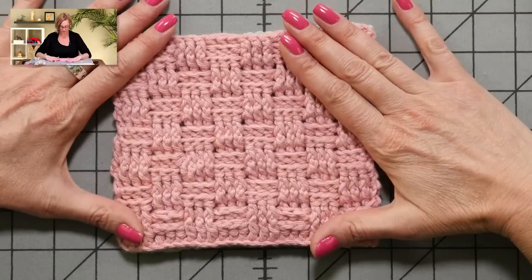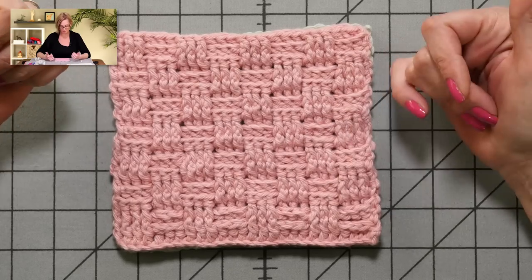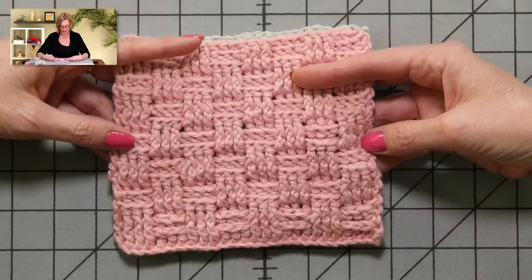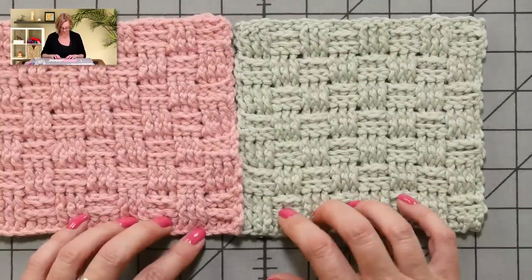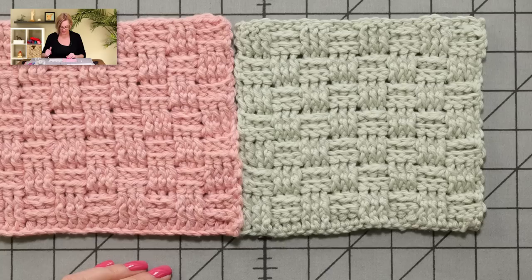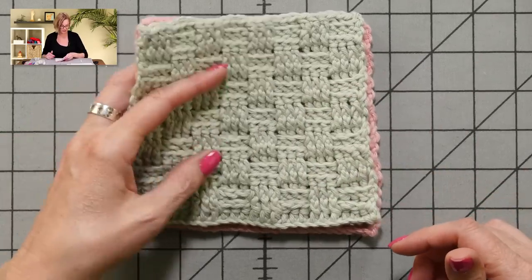This video is really cool because I've never done a crochet video that has you working stitches around the post, and that's how we get the basket weave look in this stitch. You can see how cool this stitch looks — the whole thing that gives it this three-dimensional basket weave effect is working around the front of the post and the back of the post, the post being a double crochet stitch. This is 22 grams of cotton blend yarn left over from another project. It would also make a very cool blanket, and if you start with a dishcloth, you can tell if you enjoy the stitch enough to commit to making a whole blanket.